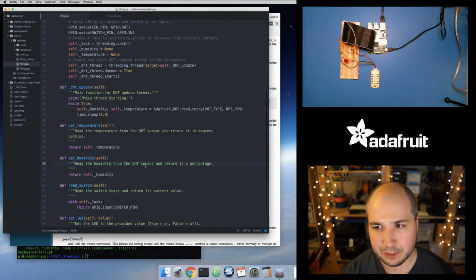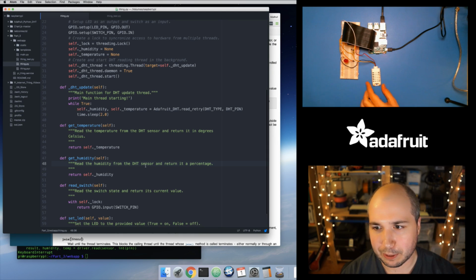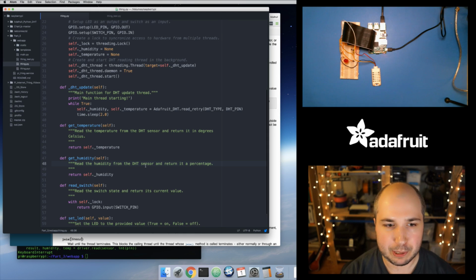So this is kind of nice in that lots of different users can be accessing my PyThing. They can be triggering get temperature and get humidity calls, but those won't necessarily be triggering calls against my hardware. It's only that little background thread that runs every 2 seconds. It'll talk to the sensor and read a new value, get the current state for it. It's a good way to think of it: there's only one instance of this hardware, so I really only want one bit of code talking to it, and that's what this little background thread will do.